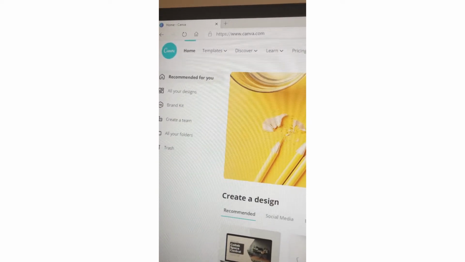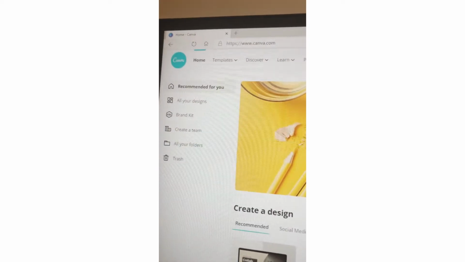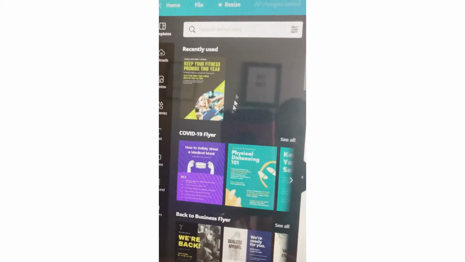Once you sign up with your email account, you're going to get to a page that looks like this. There's so much to do here. If you see, there's presentations, planners that you could create, newsletters, programs, media kits, and so much more. So I'm showing you here, and these are templates. So if you click on one of them, you're gonna see a variety of templates that you can choose from on the left-hand side.